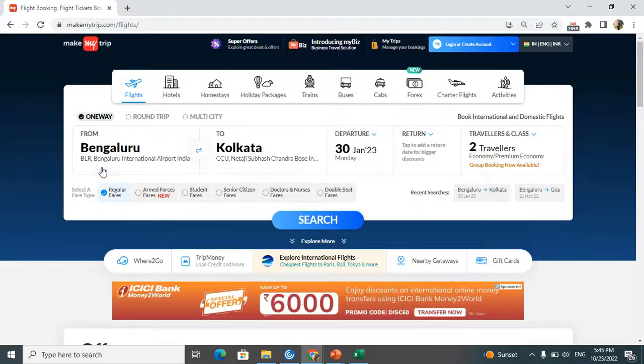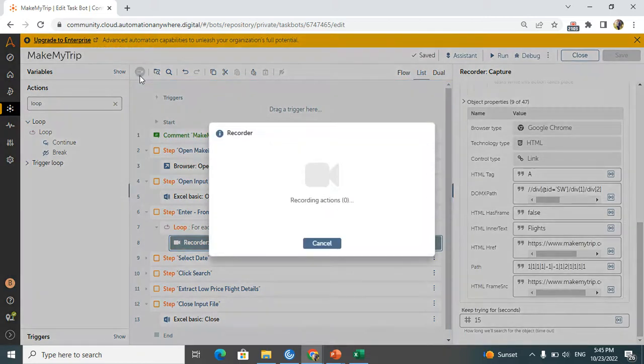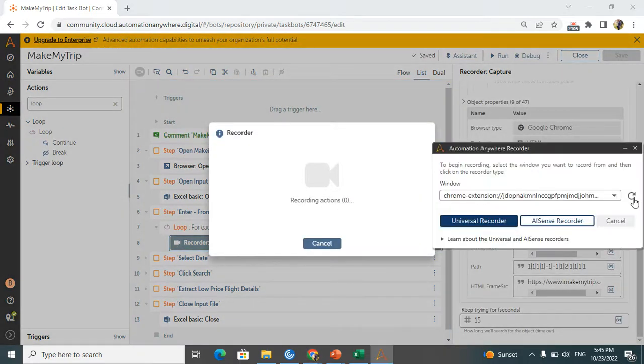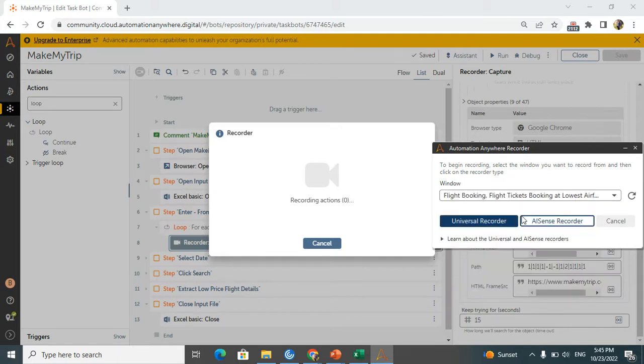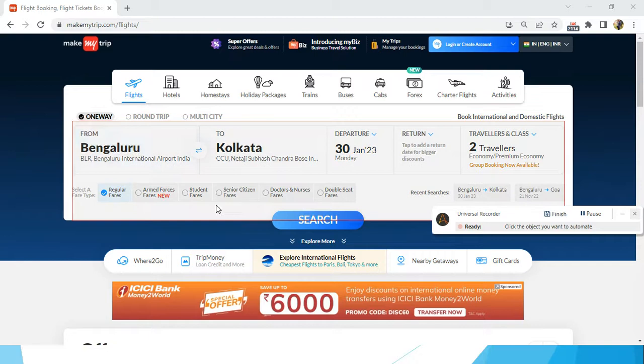After that, we have to click on one way, right? That is also done with a recording. So I will take the flight booking, lowest price, universal recorder, and click on one way.